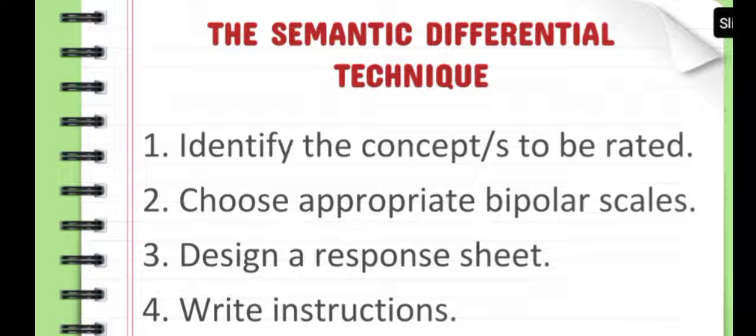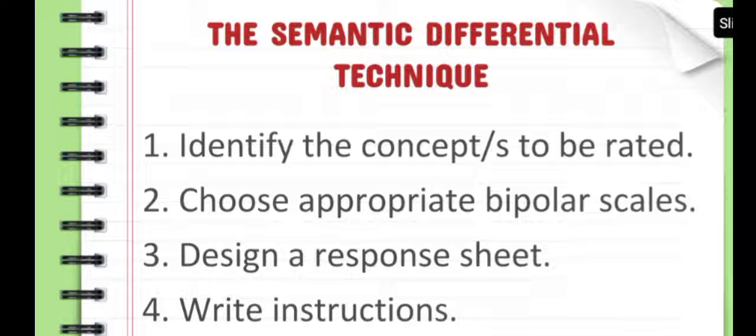For the third step, we need to design a response sheet. In using semantic differential scale also, we need to design a response sheet for the respondent to be more inspired and motivated to rate what needs to be rated. And in semantic differential scale, only one concept should appear on each page and the scale listed beneath, in which polarity of the scale should be alternated, wherein you may use a 5 to 7 point scale. Nonetheless, 10 to 15 adjective pairs would be sufficient for a group of about 10 related concepts.